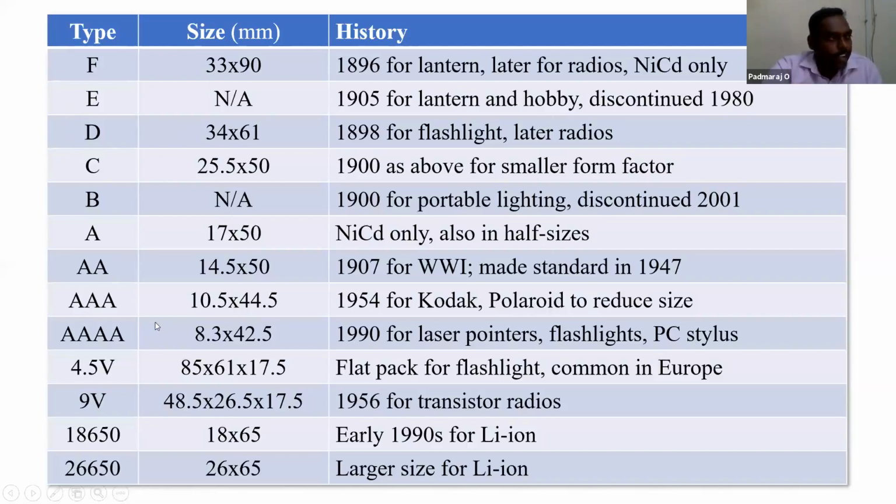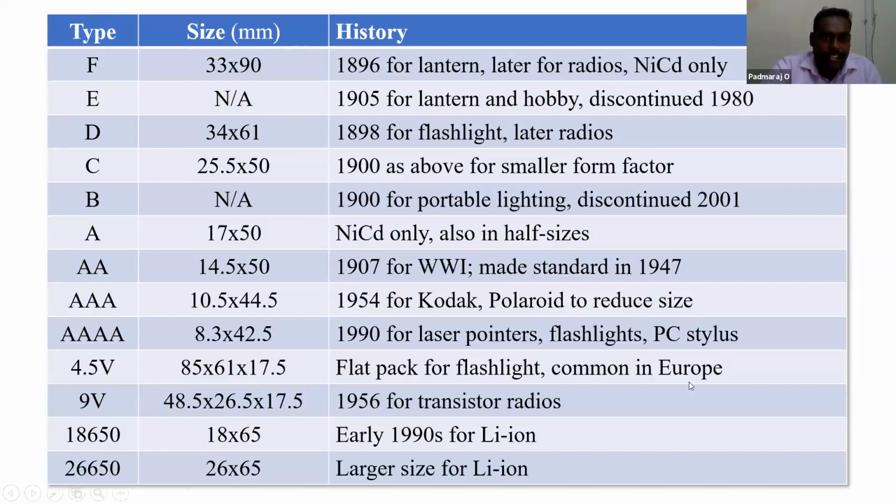So, actually, we are buying batteries. What is in the shop? The AAA battery, AA battery, even a single A battery, 9-volt battery, 4-point, different types of batteries we are buying. So what does it indicate? Suppose we are using the AA or AAA batteries in our wireless mouse or in remotes, in our TV remote.